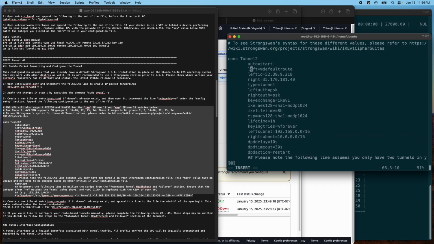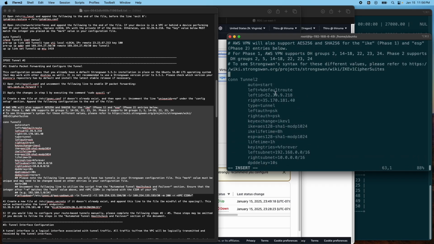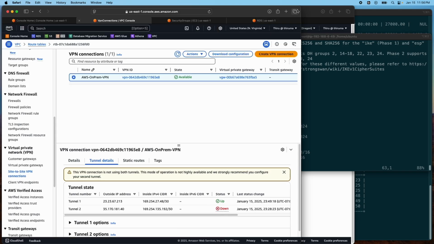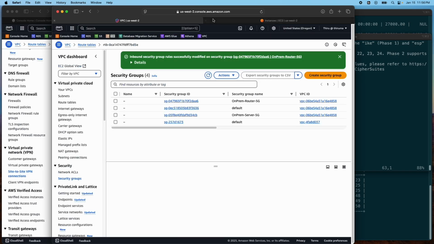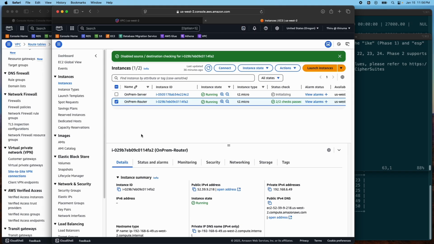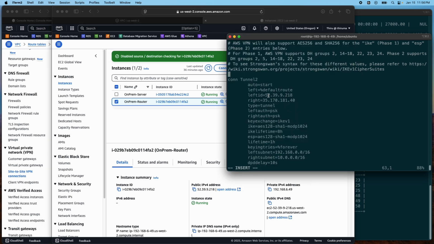This looks good, and if you remember, this is the router IP address here. If you go to the instances, on-prem router, this is the public IP address for the router. It's 52.39.92.18. That's the on-prem router public IP address.